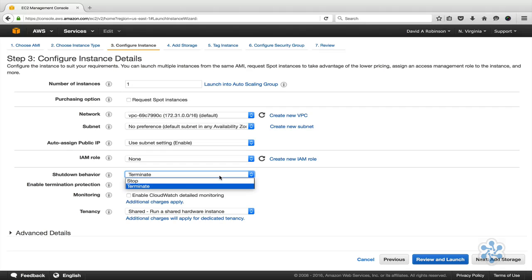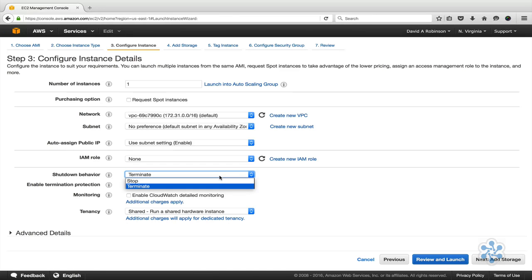If you select Terminate, you will shut down the EC2 instance, it will be destroyed, and you will no longer be charged for usage. Additionally, any data that was stored locally on the instance will be lost, and any attached EBS volumes will also be deleted, unless you specifically flag them to not be deleted on termination. On the other hand, if you select Stop, when you stop the EC2 instance, you will no longer be charged for the instance usage. However, any attached bootable EBS volume will not be deleted, and the data on your EBS volume will remain, whilst any information on the local ephemeral disk will be lost. The EBS volume will continue to persist in its availability zone, and standard charges will be applied.